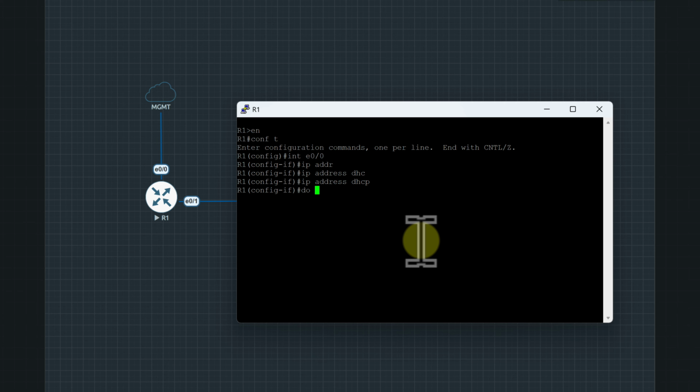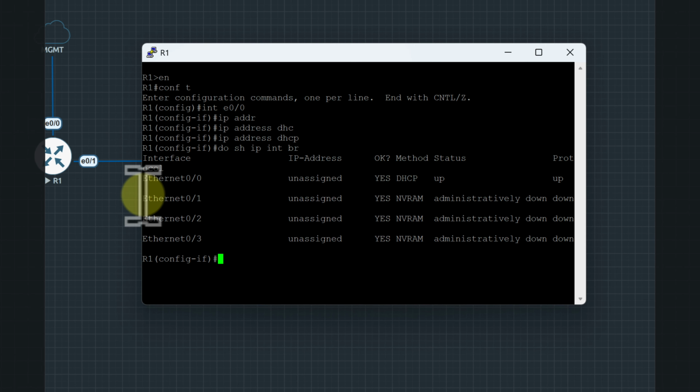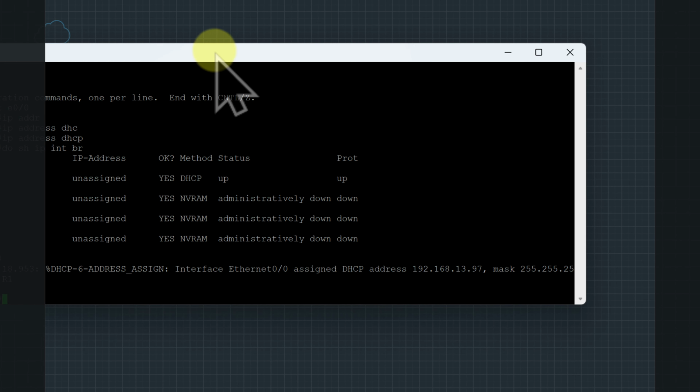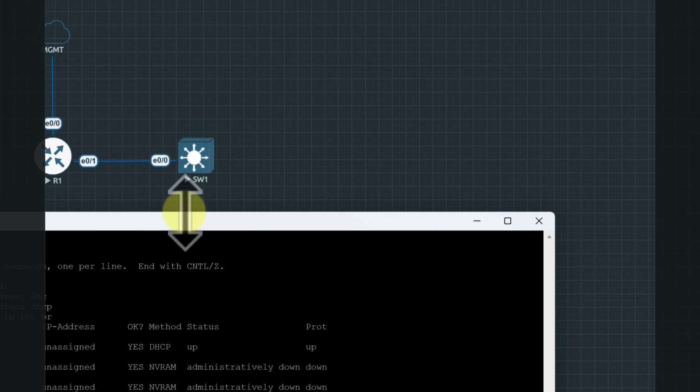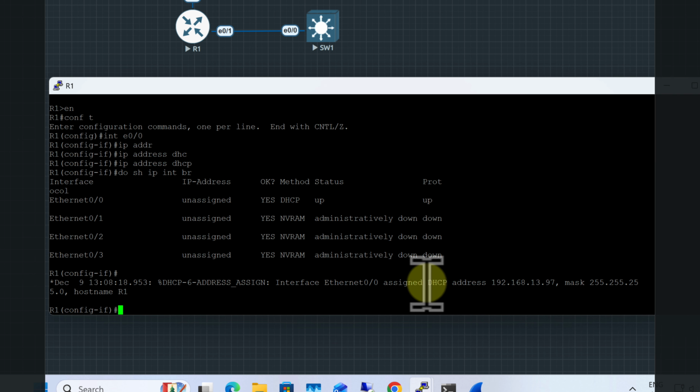Say do show ip interface brief. As you can see, some IP address should be assigned. Status is up, protocol is up, but the IP address is unassigned. And then we can see that there is some assigned DHCP address, 139.7.